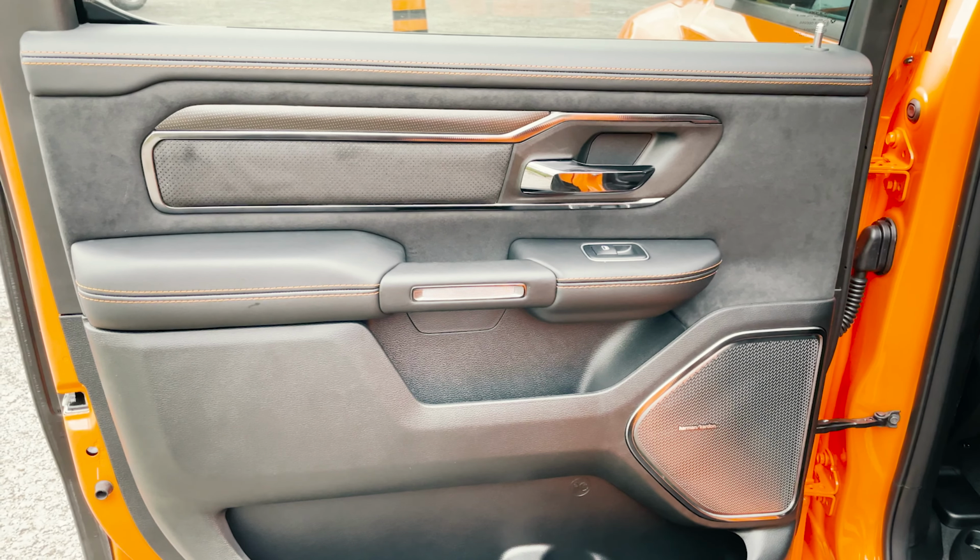And as for the rear seats themselves, this truck does have fully leather seats, of course. Why wouldn't it be? And as you can see, it does have the orange stitching everywhere on the seats. And then of course, you've got this nice little suede type of a material on the sides. And because this has the TRX level 2 equipment group, your rear seats are going to be heated and ventilated. For the rear center console, you can just pull it down there, and then you have space for 2 cup holders, and you've got this nice suede type of a material on the armrest.